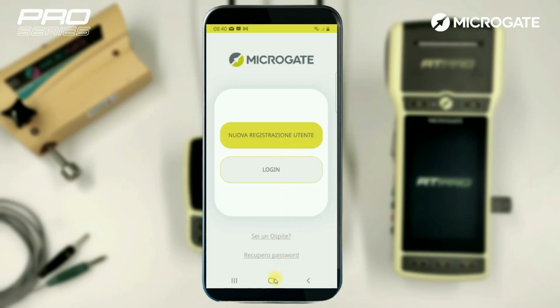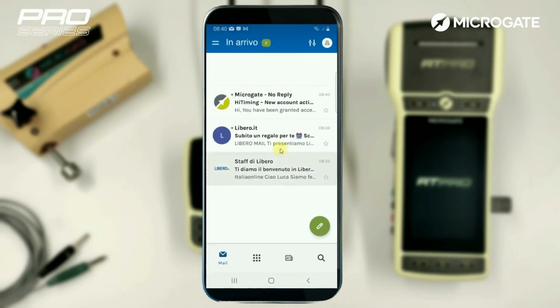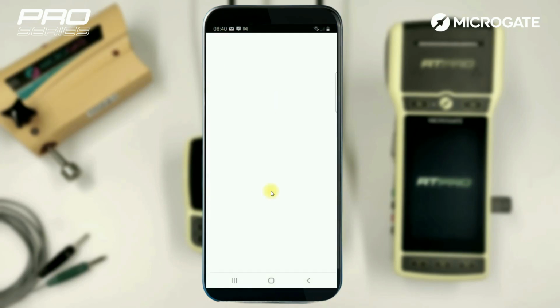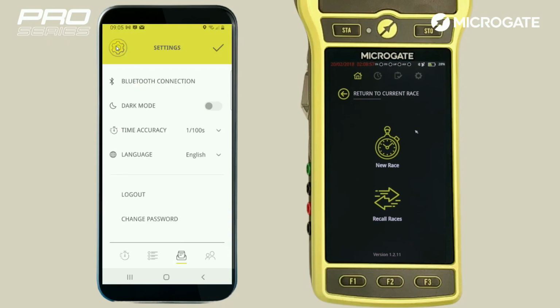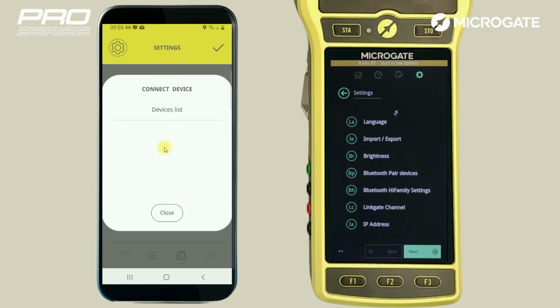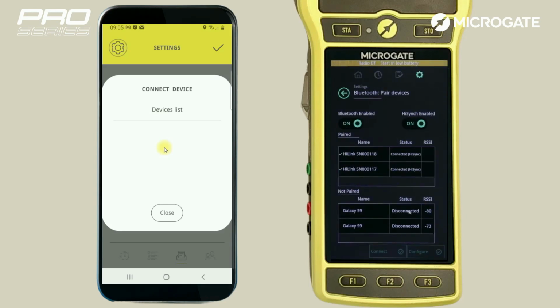Here you will see a message from the app requesting confirmation of the activation of the account you have just entered. You will now be able to log into the app with your credentials and start the pairing phase with the chronometer. To associate the device with the chronometer, you will need to go to the Settings menu and press on the Bluetooth connection item. On the RT Pro, from the main menu select Settings, then Bluetooth Pair Devices. Press on the device you wish to pair and connect.